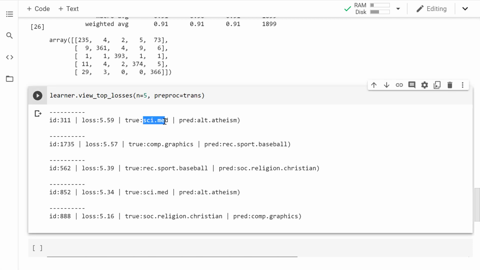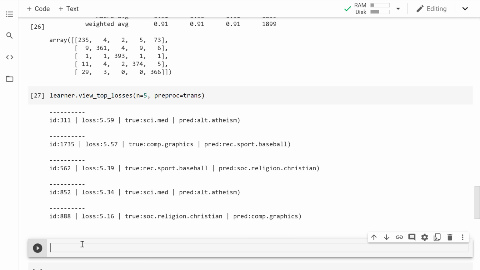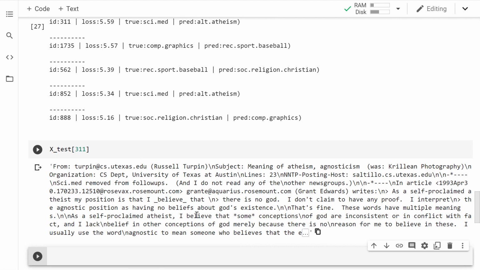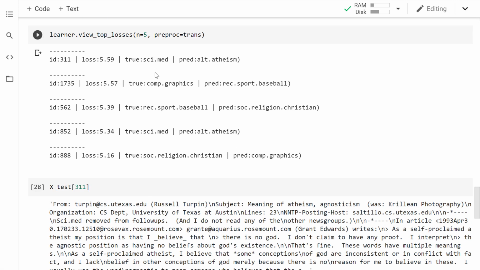Like if you see there, we have this one, 311. All right, so this 311 you can get like this: X test 311. That means this input was actually medical science, but it was classified as atheism.